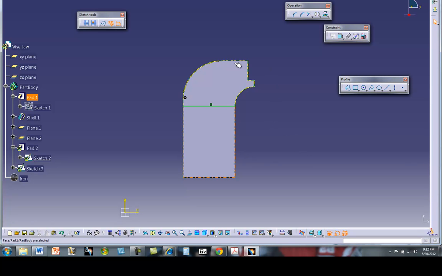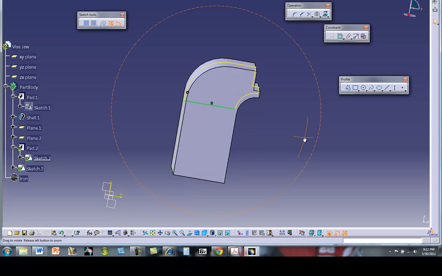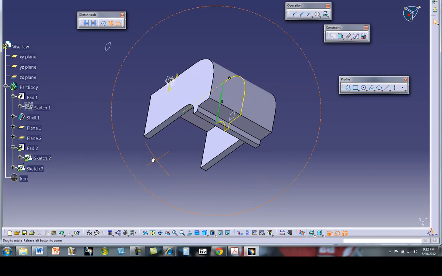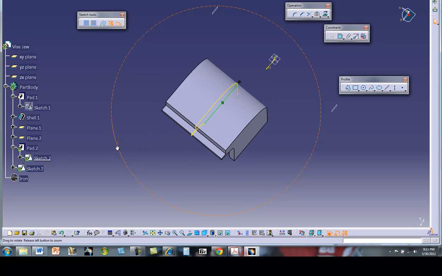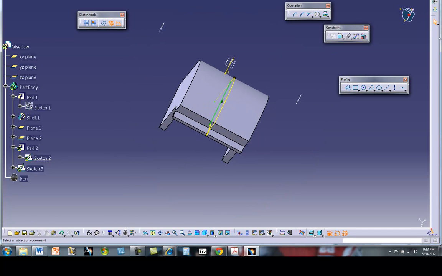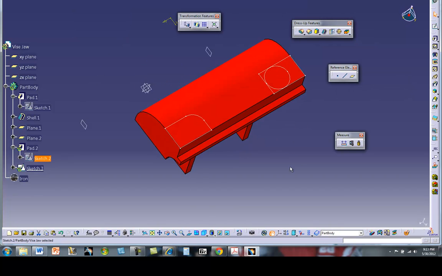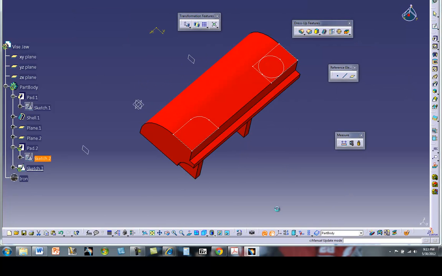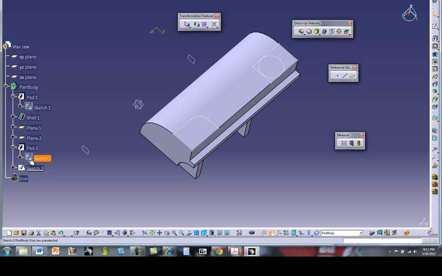So I want this line from there. Let me roll this over. From there over. Exiting out of here. Now let's update this thing, and let's go to sketch 3, which is where I'm at.